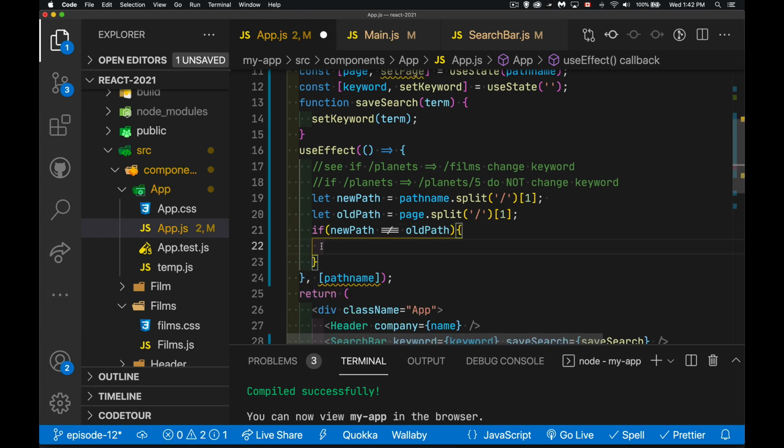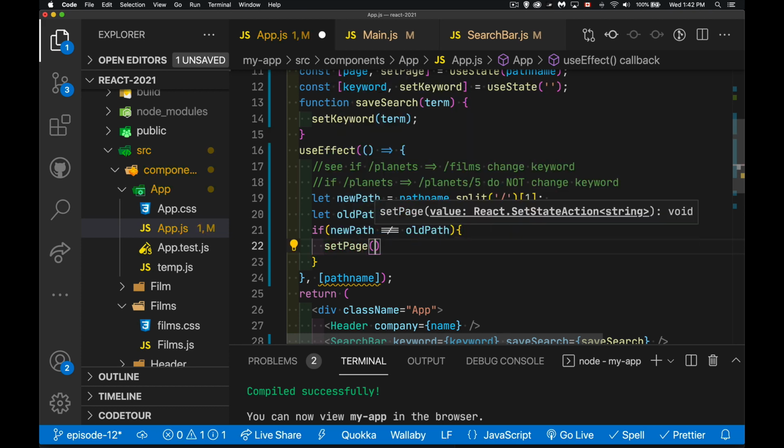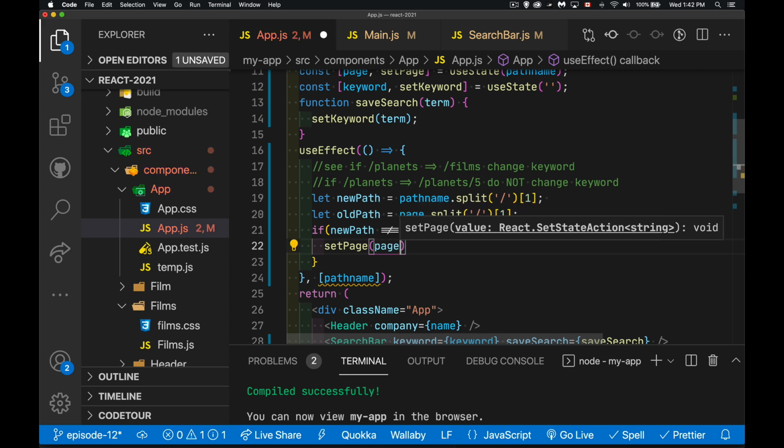And I'm not comparing the whole path, I'm just comparing that part in the middle, this planets, films, not the 5, not the stuff that comes afterwards. It's just these two parts. If this part changes, like planets to films, now is when I want to do this.